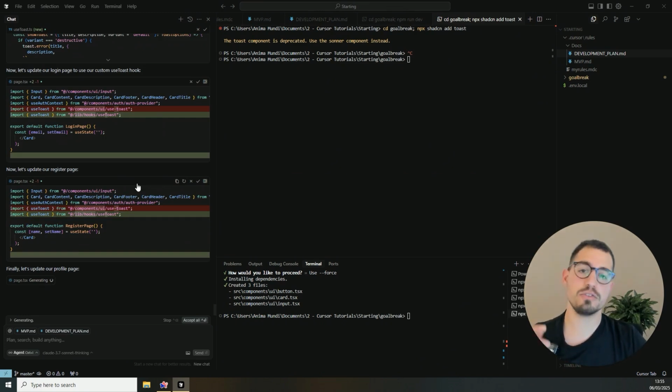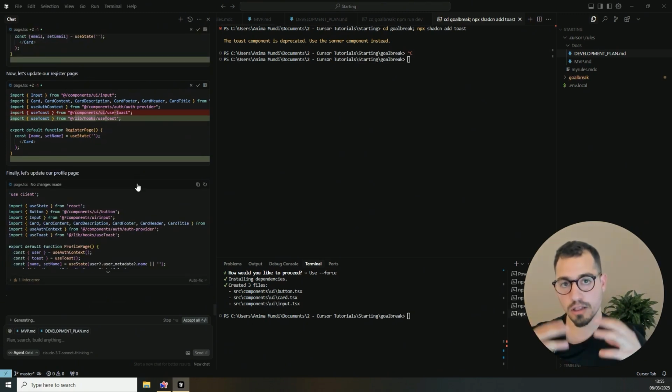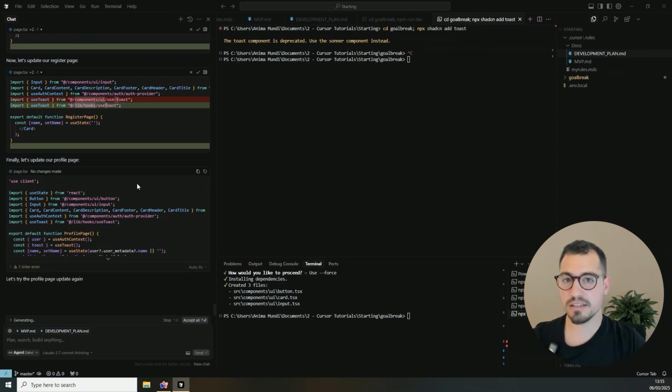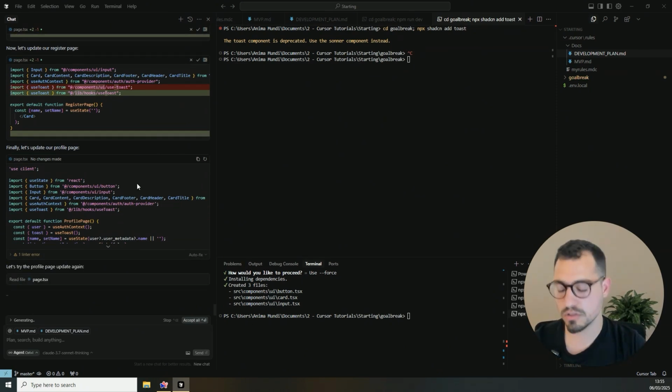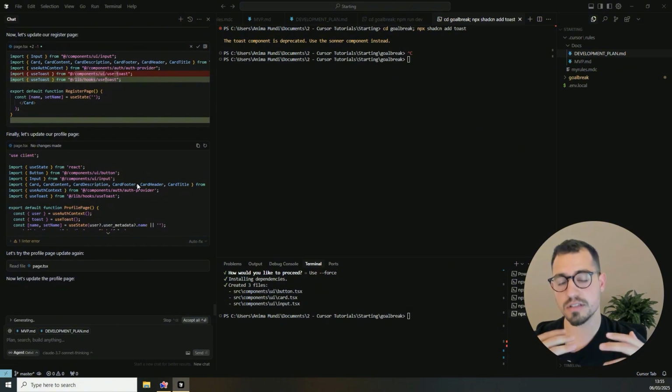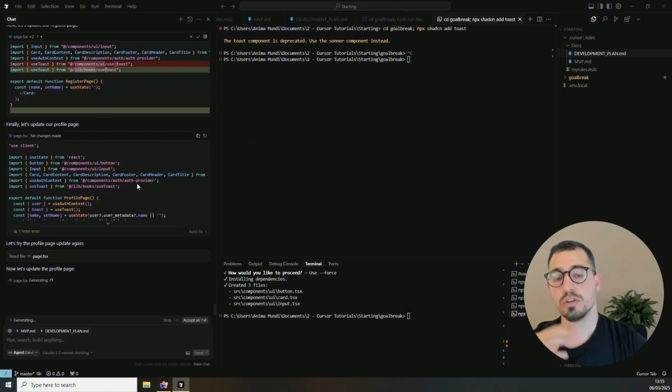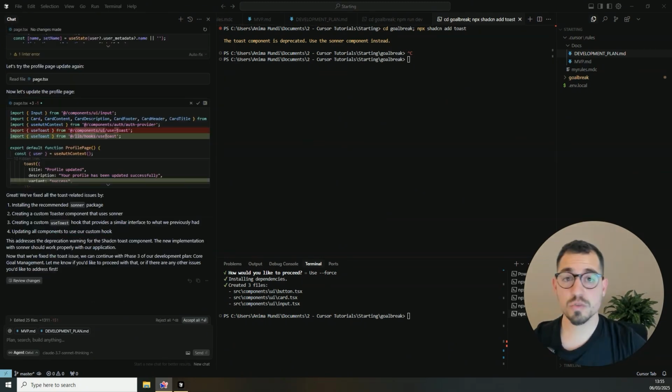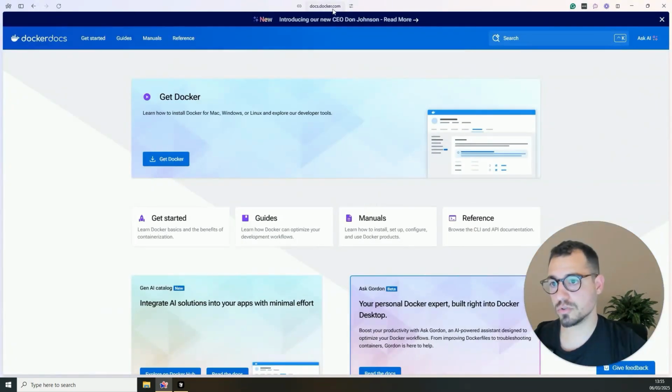So what I found out to be best is to use Supabase locally, and then you don't really send API calls to the cloud. You don't need to pay anything. You can just use the Supabase client. To install the Supabase client, what you need to do is download Docker to your computer. It's pretty simple. You just go to docker.com and you can download this and install it on your computer.